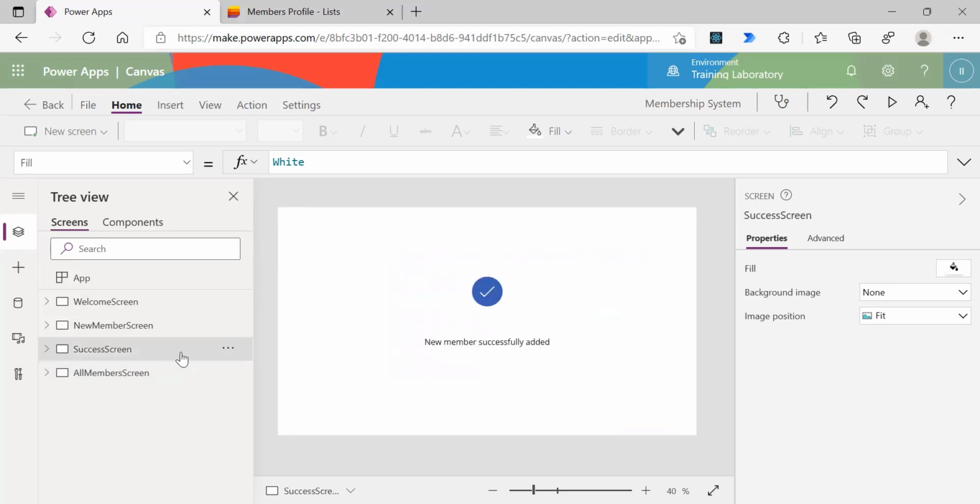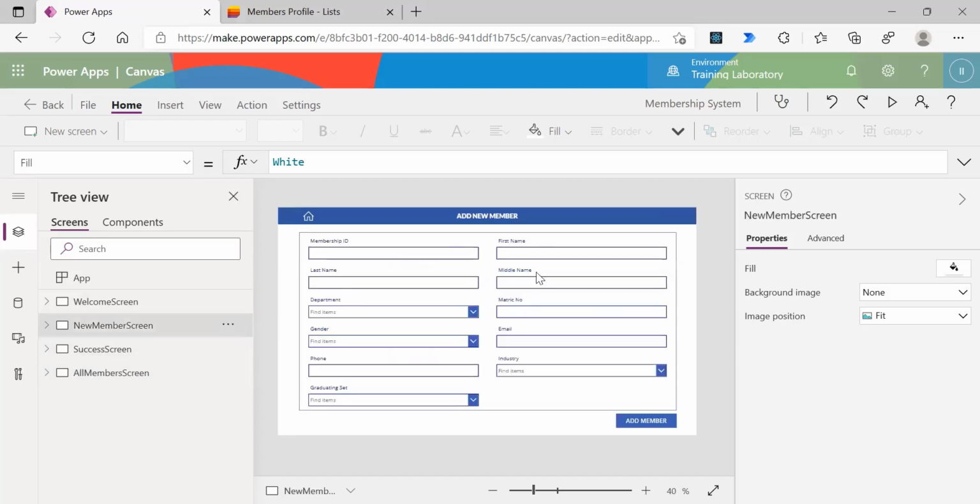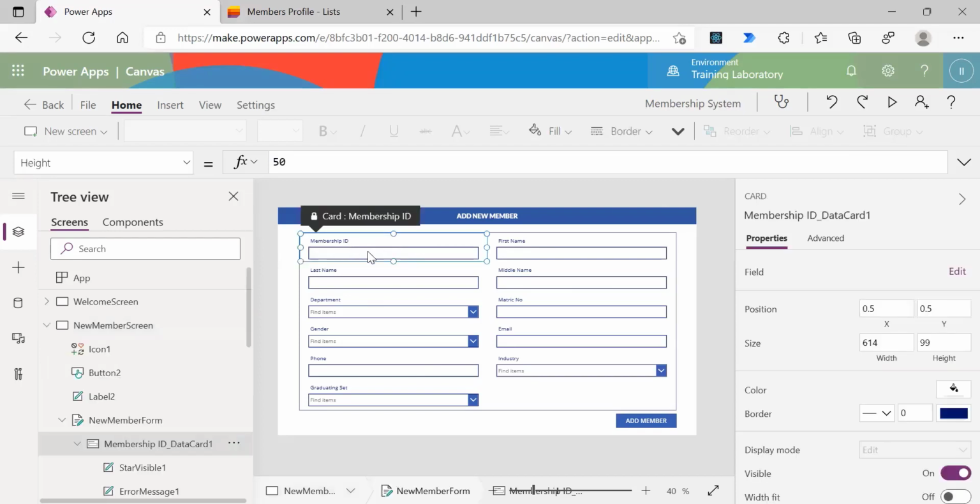Today we're going to be looking at some few things that we need to make this work perfectly. An example is that we need to make some of these fields compulsory. For instance, number one is that this membership ID should be automatically generated. We're going to look at how to do that. We would also make our first name a required field, and some other fields that are here. So number one is the first name. How do we make it required?